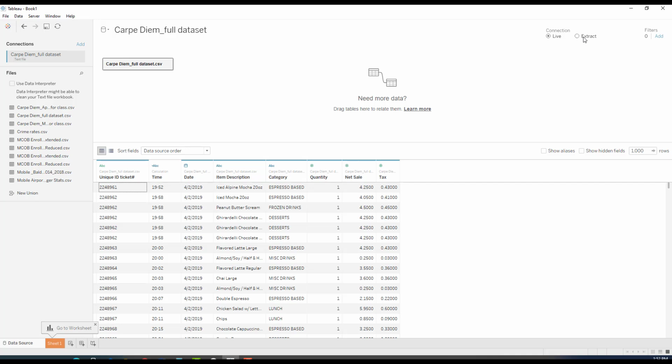On the other hand, you can choose to use an extracted connection. What happens there is Tableau takes a snapshot of your data set in time. And this is the best way to handle your work when the abilities of your hardware are limited and if you want to have a quicker connection.